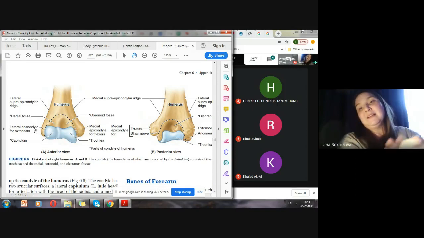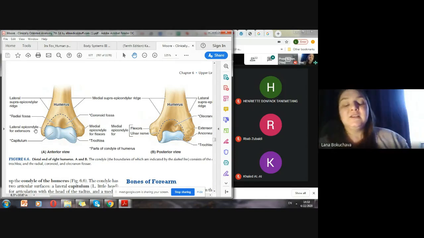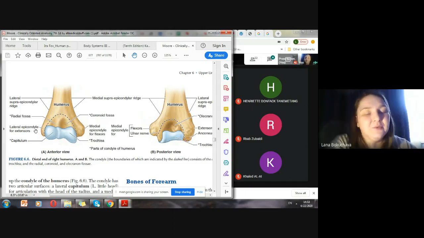So flexors are most commonly anteriorly localized. The extensors are localized on the posterior surface of the forearm, but we will come to that explanation when we talk about the muscles. What else is interesting in this case? If we have the condyles here, you can see that superiorly to that region we have the prolonged projections, which we call the supraepicondylar ridges, on both of the sides. By the way, these ridges also produce the attachment for different types of muscles. As a result, the lateral and the medial supraepicondylar ridges are presented here.